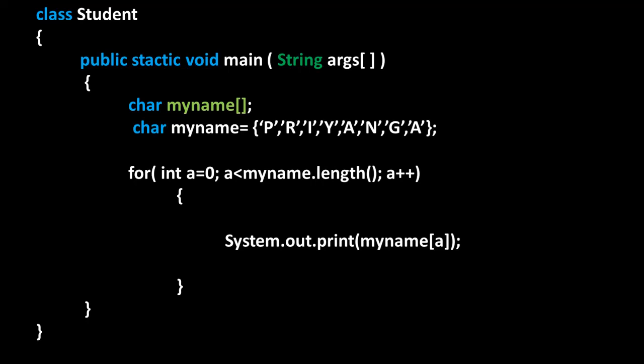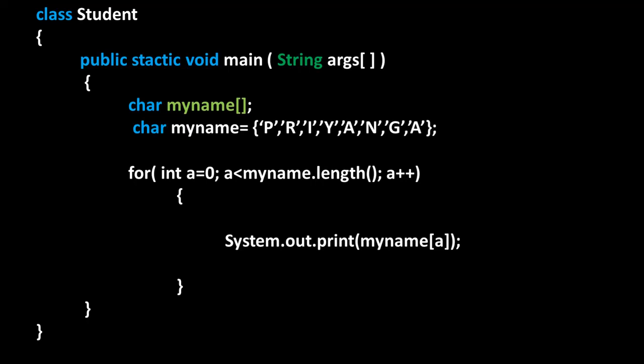But actually, this is simple. This is very simple compared to the previous example. Complexity is low. But what is the problem? Whenever you want to use a name, you have to create a char array. And then to execute, print or access the character array, you have to use a for loop. That is somewhat difficult. Fine.